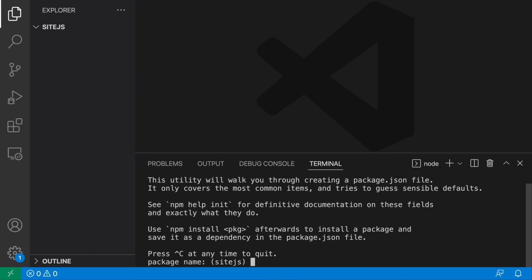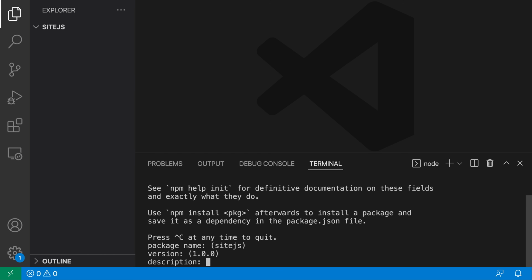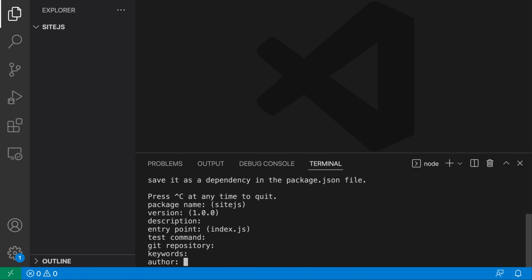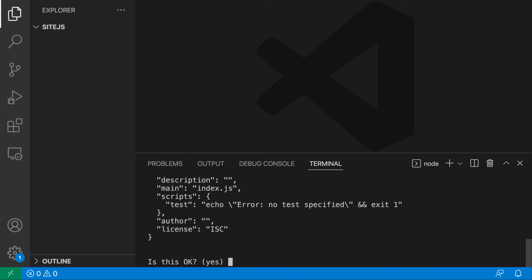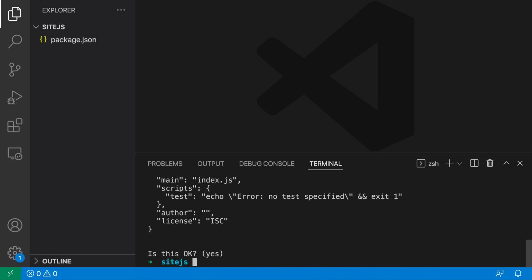We're just going to use all these default settings here. And this is just going to create a package.json file so we can install some dependencies. So first, we're going to be connecting to AWS with Pulumi. So let's do npm install @pulumi/aws.